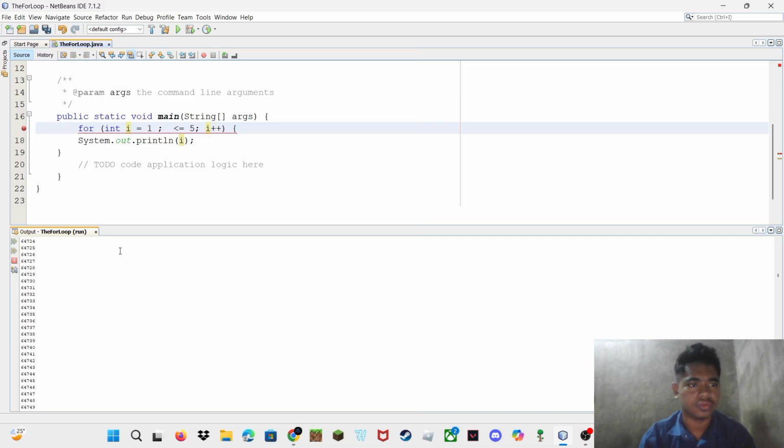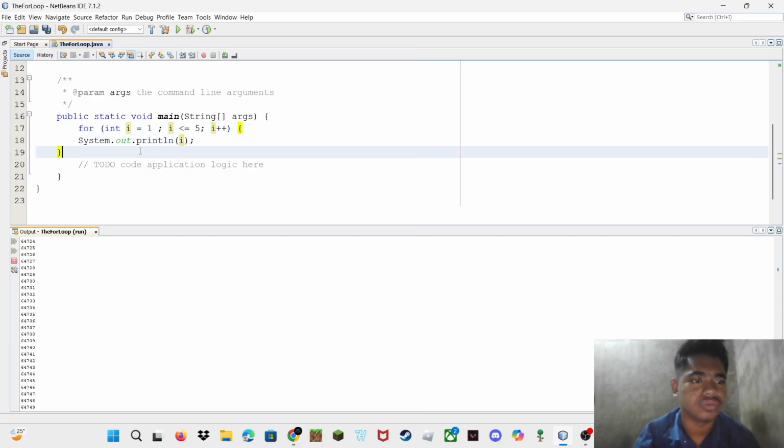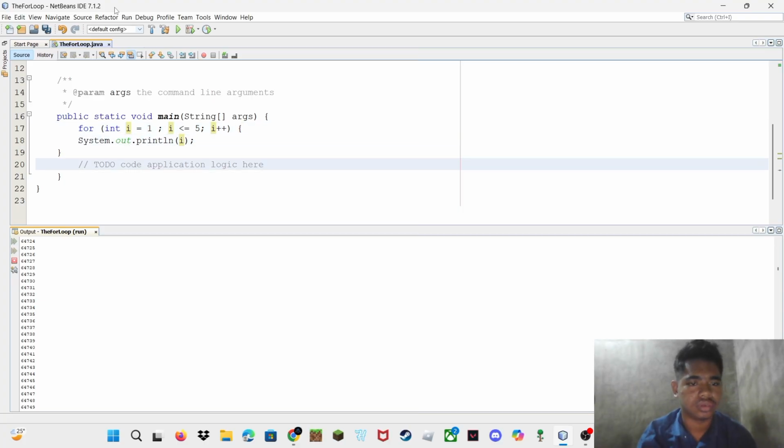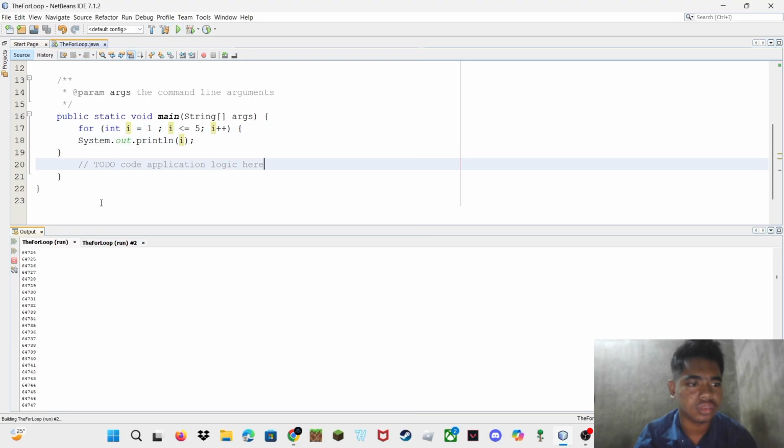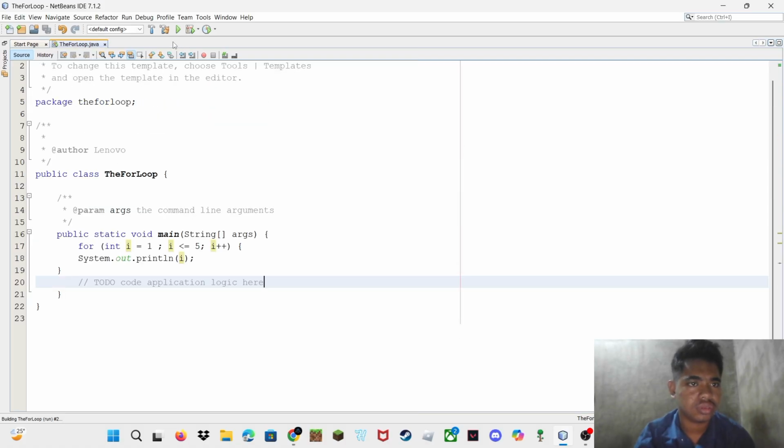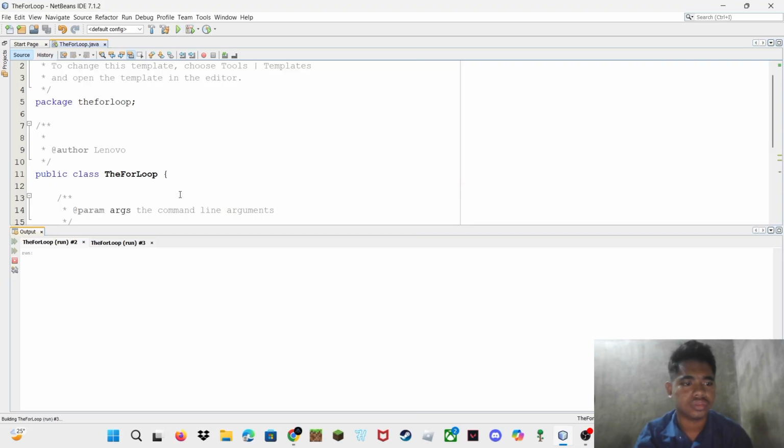I put 1 instead of i. This should be the correct code now. Okay, so if you run it again, this will print the numbers from 1 to 5.